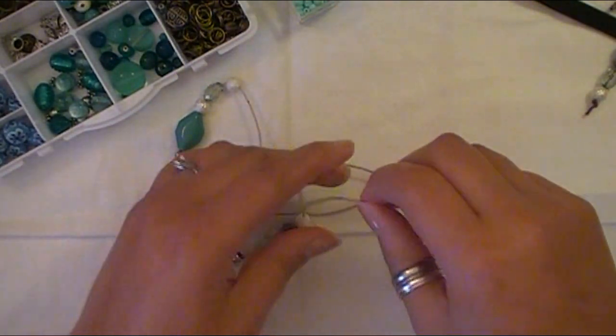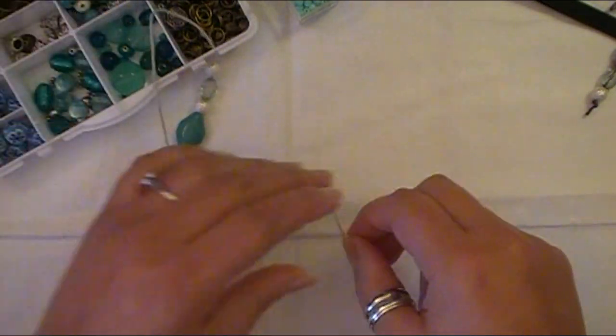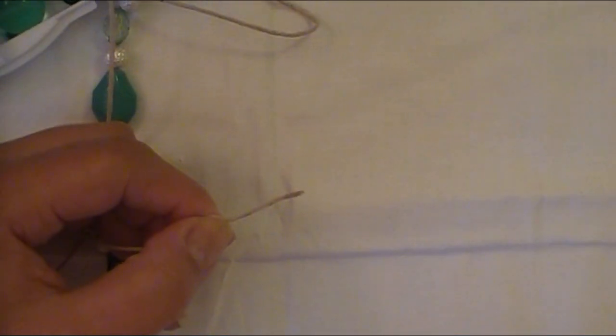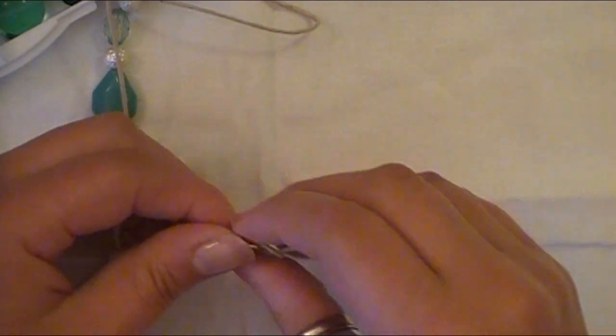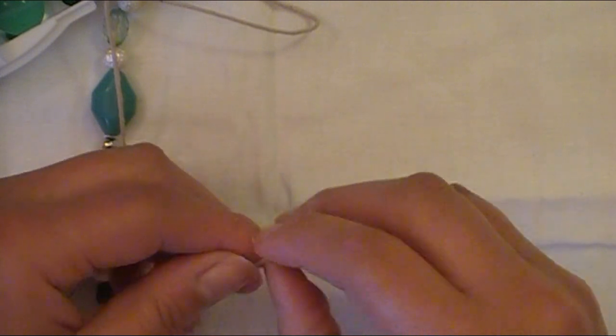And I'm just going to see how I put that on there, and that's the direction I wanted. And I'm just going to simply take the end here and I'll zoom in so you can see. Now I know you can do box knots and things like that. I found with this particular hemp cording, it just stays. It doesn't come undone at all. I showed my daughter and she was tugging on it and it would not come undone.